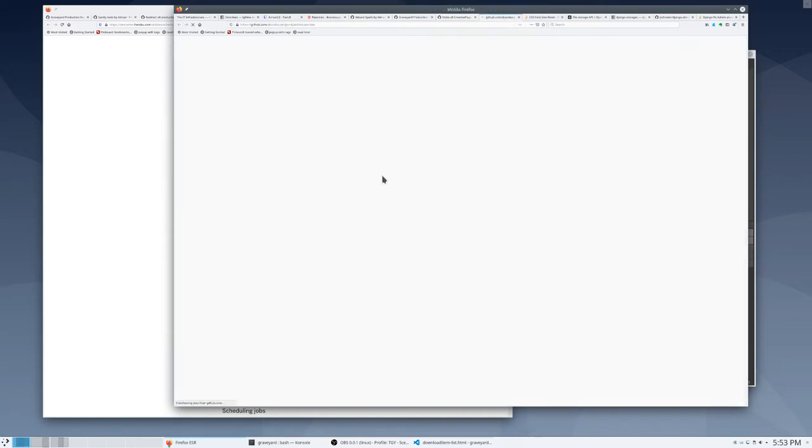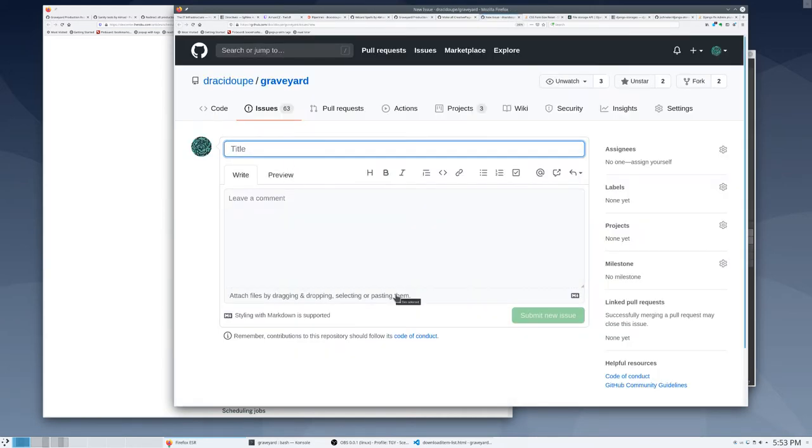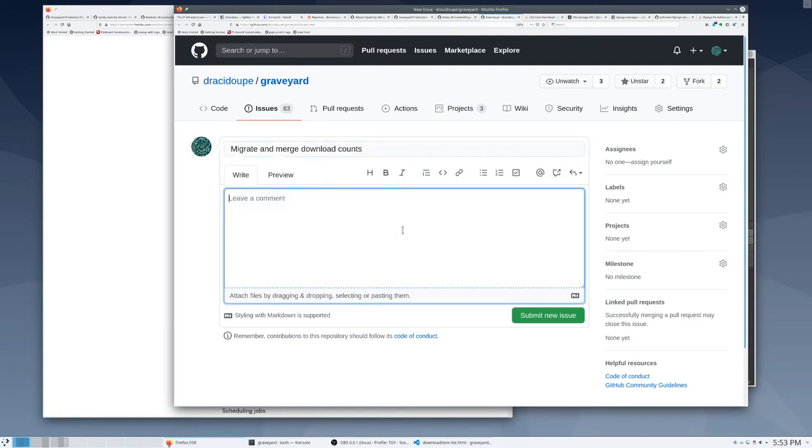And for the migration, migrate and merge download counts as follows. Well, we'll use migration merge script from 53. Well, this is actually a checklist.